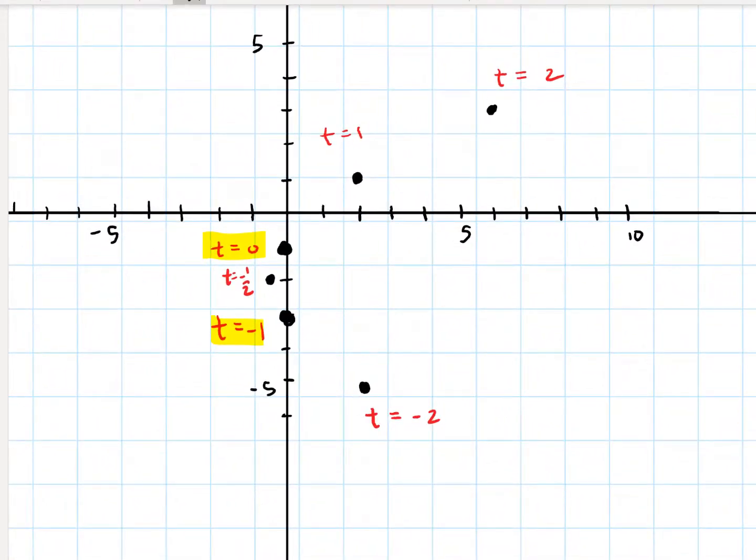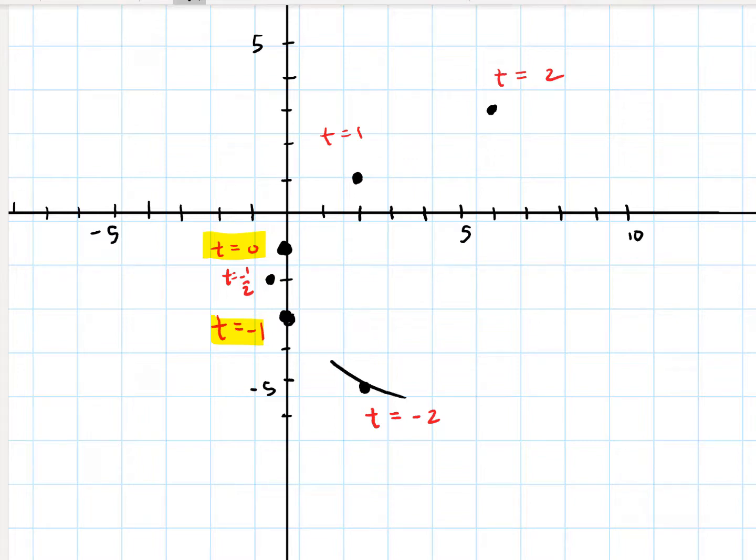So I picked this particular example because I wanted to illustrate how sometimes just plotting points for the parameter, you might lose a little bit of the data. And so if that happens and you see an anomaly like that, where I saw those 2 ordered pairs stacked on top of each other, you might want to think for a second about if you could put a point in between for the parameter, does that give you a little more data about the graph?